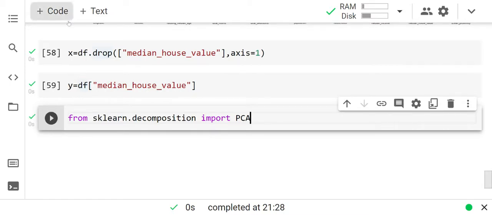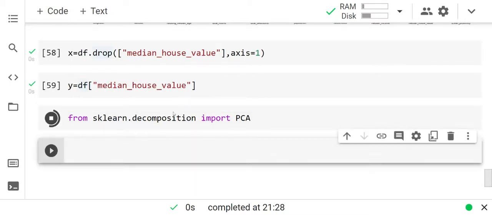Now, we are going to create an object of PCA. We have seen that there are around 9 independent variables, that is, we have 9 features in our data. All the 9 features are not going to be important for our model. Hence, PCA will select only those features which are very important for our model. Now, let's create an object for PCA.